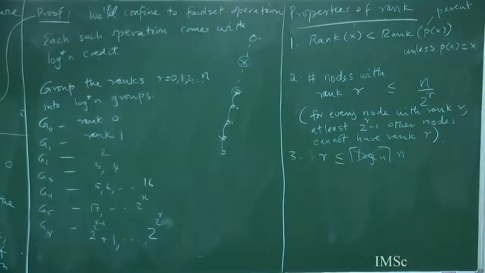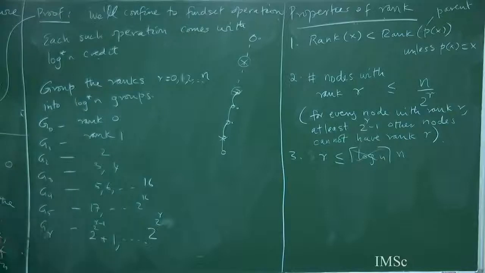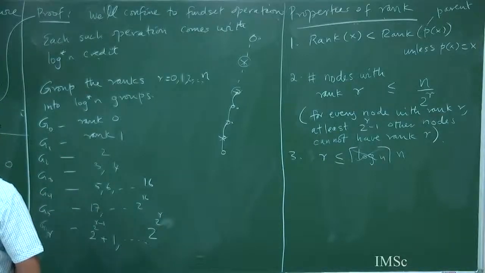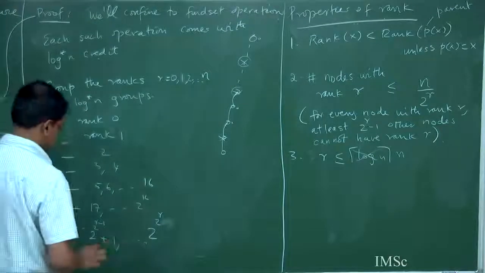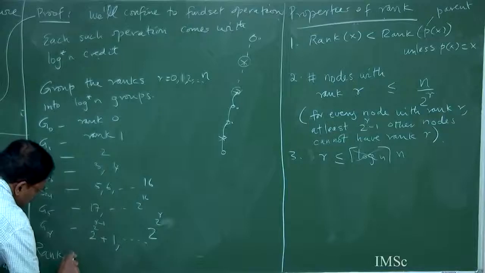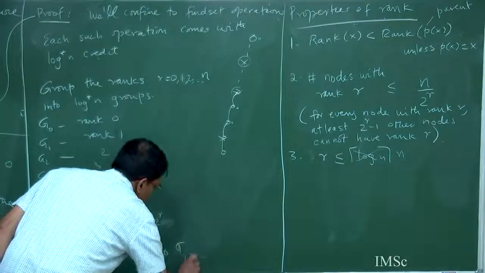So essentially, if you are rank R, you are sitting in group log star R, roughly plus or minus something. I'm just distributing the ranks. The ranks could be from 0 to log n. Let me go all the way up to n, and I'm distributing the ranks into various groups. Rank 0 will be in group 0, rank 1 is in group 1, and essentially, if you are rank R, then you will be in group log star of R, maybe plus 2 or something. Because log star of 2 is 1, I am putting it in group 2, and log star of 3 is 2, I am putting it in group 3. So rank R belongs to group G, log star of R plus 1.